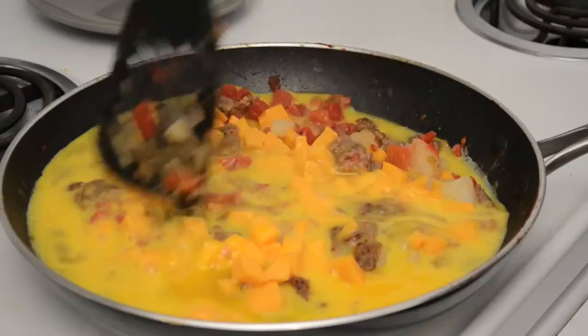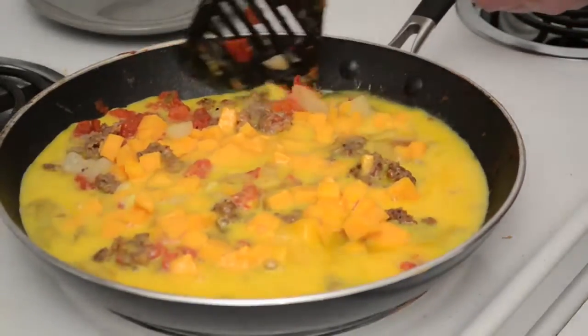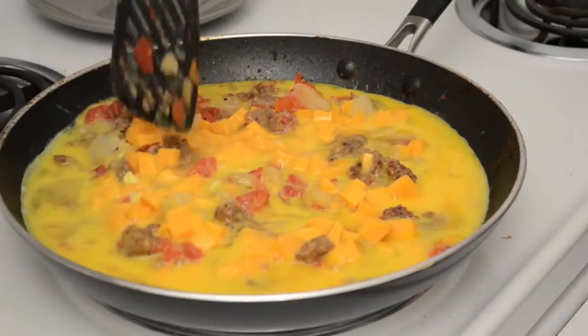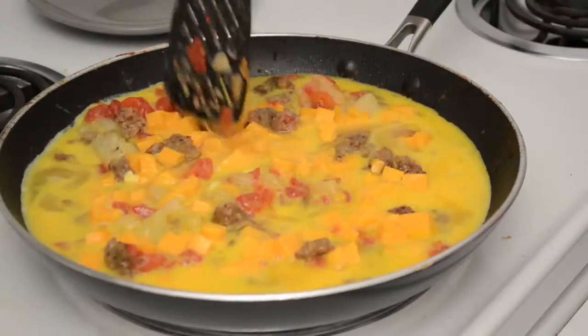And then pretty much the last step, you just put the lid on. The lid is what's going to keep the heat in, which is going to cook the top of the egg mixture. Otherwise, it'll cook and burn on the bottom real bad, way before it cooks the top of the egg mixture, because this is very thick.